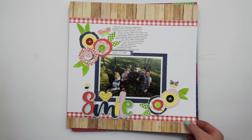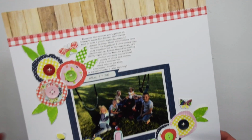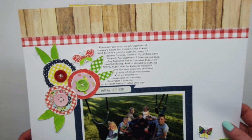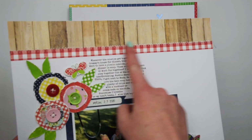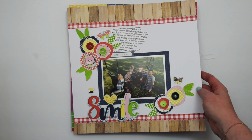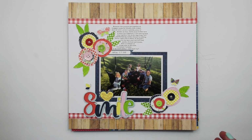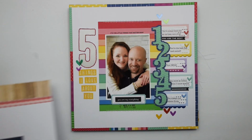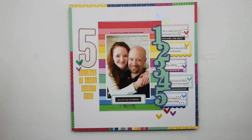I had a lot of fun with these, and I love the button accents. I mentioned this in the process video, but my sewing machine, I don't even know what happened, but it messed up the stitching horribly on this project. And you know, this project has such a homemade kind of a country feel to it, and I thought that the wonky stitching just kind of added to that, and so I kept it, and I love this one. I love the story that it tells as well.